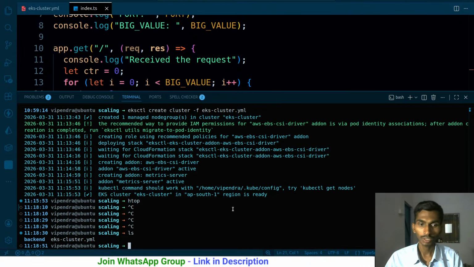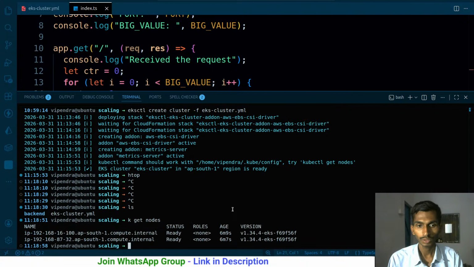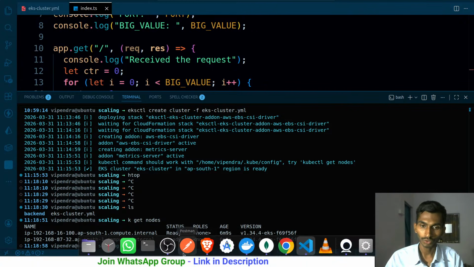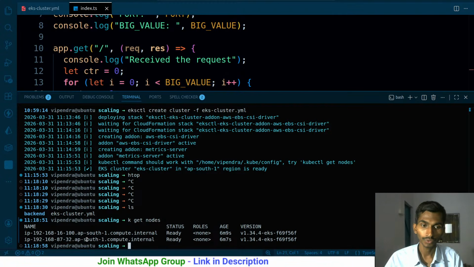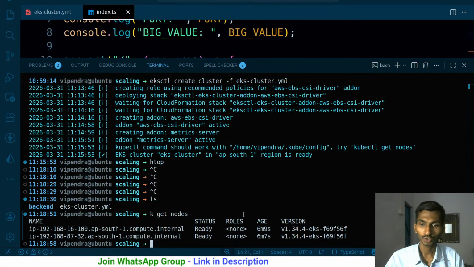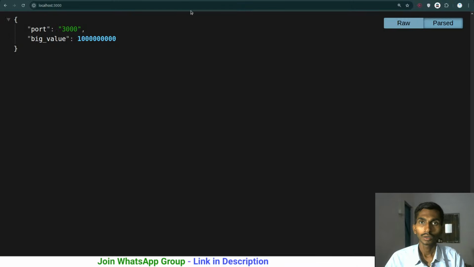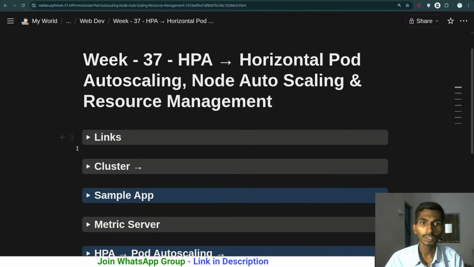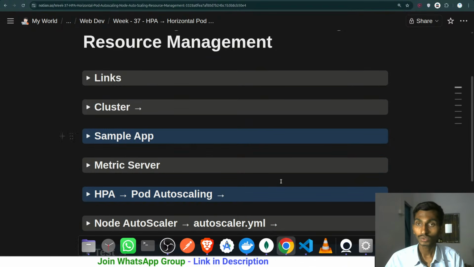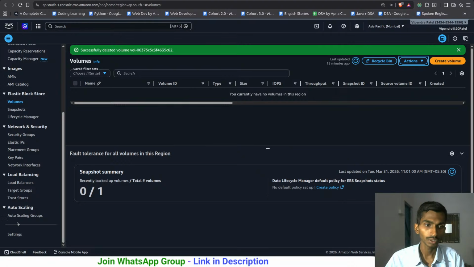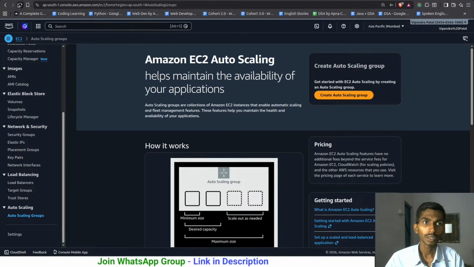What is the next thing that I'm going to be doing over here? Okay, get nodes. I should be getting all the nodes over here, and hopefully not facing the network issue as such. That's such a good thing. Today I'm not facing the network issue. So by the way, these are the two nodes that I have. It should be like this, and once I have these two nodes, what is the next thing? Coming back to this, we have created our cluster. Okay, the cluster is created, and once the cluster is created, let me explore a few more things here. Auto scaling groups. Reload the page.